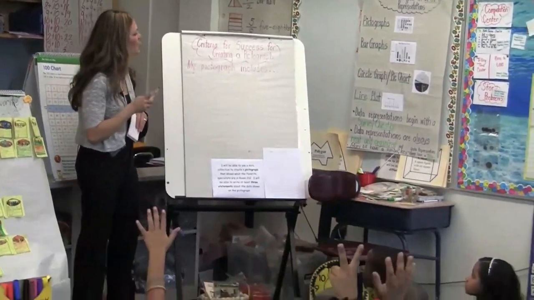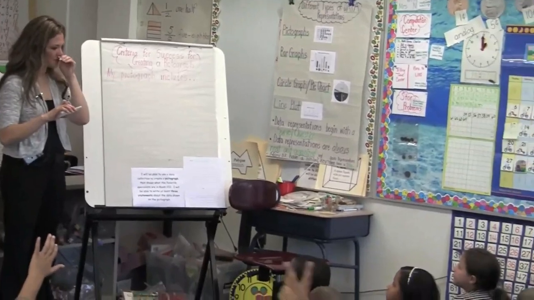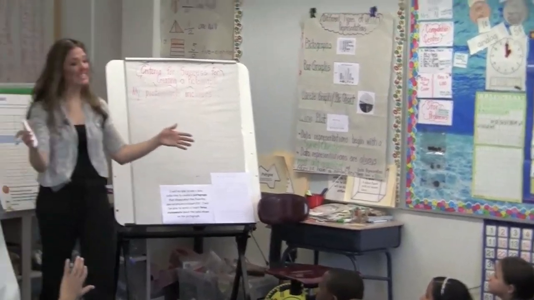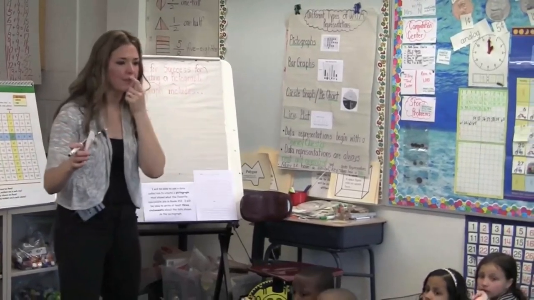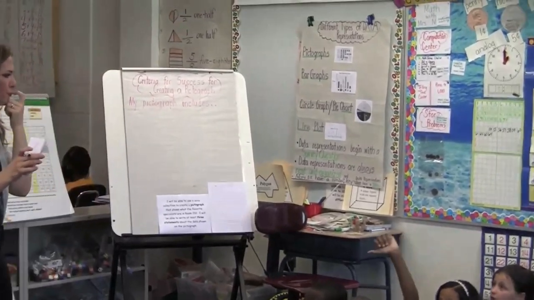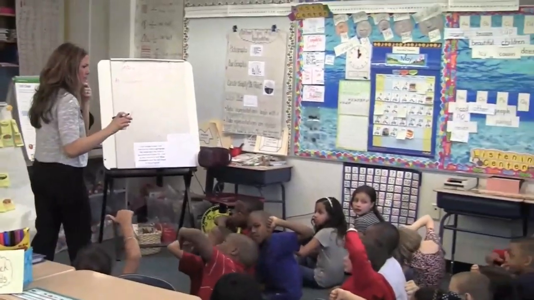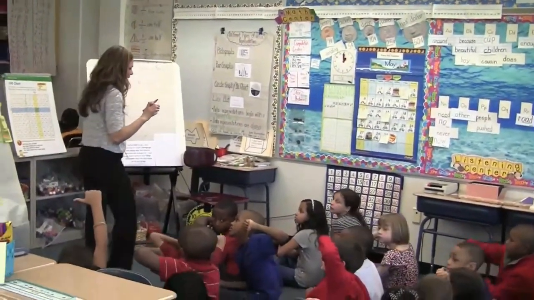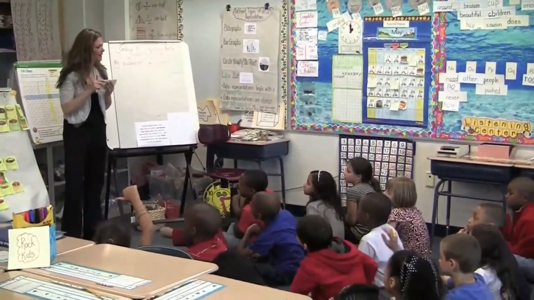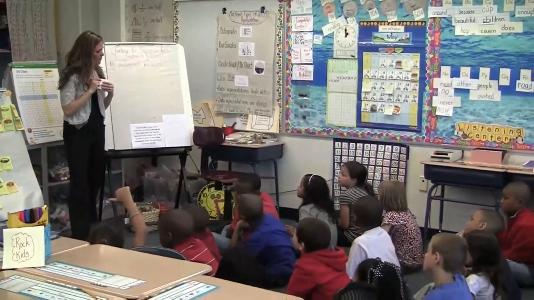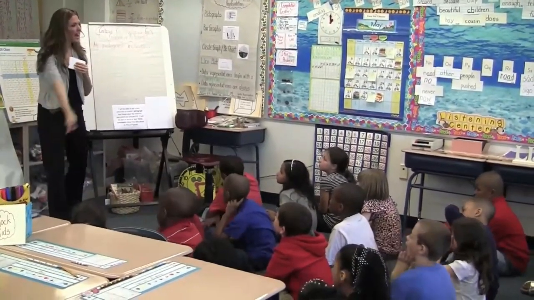Gabby, what's something that your pictograph should include? Pictures and symbols. Pictures and symbols? Do you think both boys and girls, thumb up or thumb down? We look a little unsure. Well, a lot of people are saying thumb down. What do you think, Gabby? Does this have both pictures and symbols on it? This has just what? Just pictures.